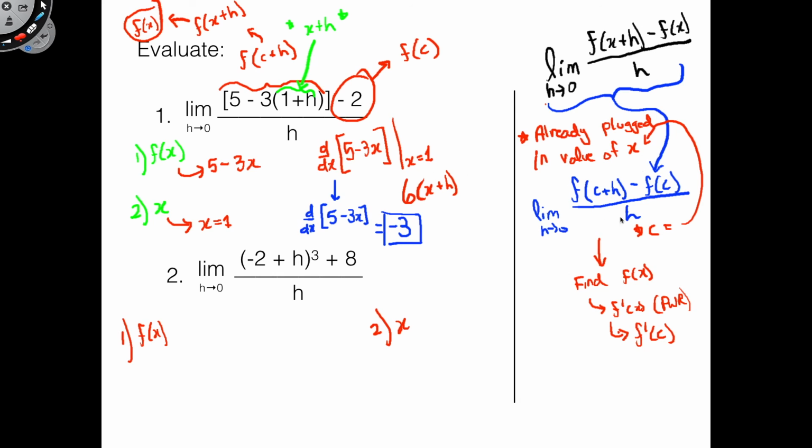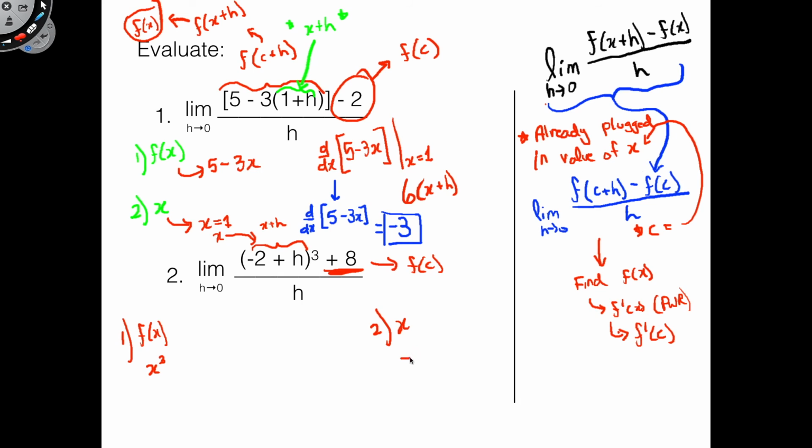So again, let's just look at it through these lenses. We have f of x plus c plus h minus f of c, and again, this thing on the outside is our f of c, right? Now again, let's look at this. This is our x plus h term, so to find the function, we just replace this with x. Okay, so we're just going to replace that with x, and what we're left with is that f of x is x cubed.